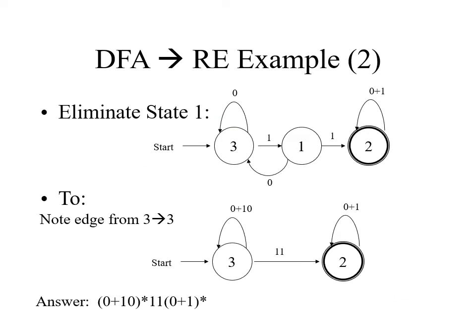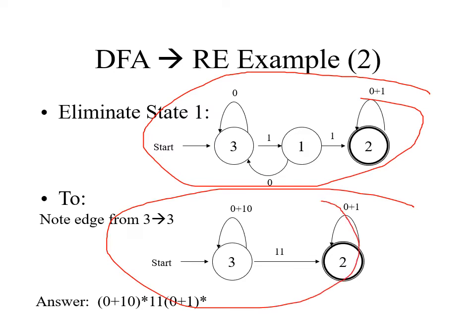Now this one is again different from the previous diagram. If we see 0 1 1 0 plus 1, it is already a regular expression in itself. Now we need to convert this one. This is in concatenation, so we can write this as 1 1, and the whole is written as 0 plus 1 0, 0 plus 1 0, because 0 plus 1 and 0 will get to the same state.